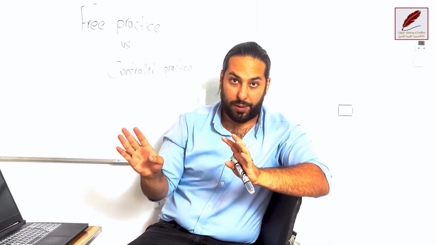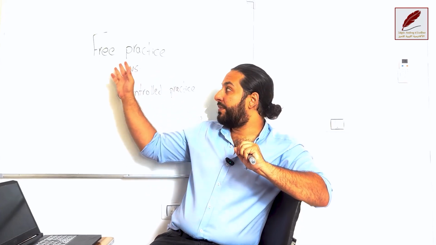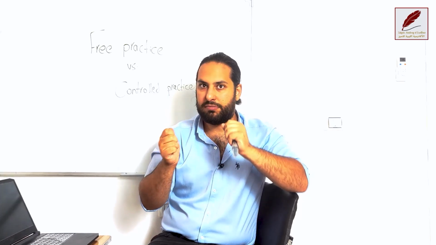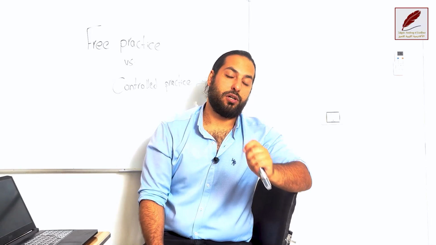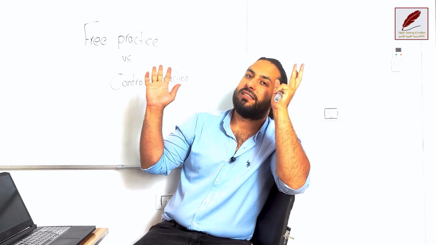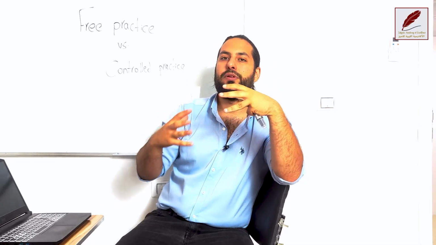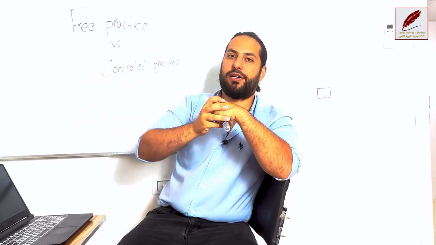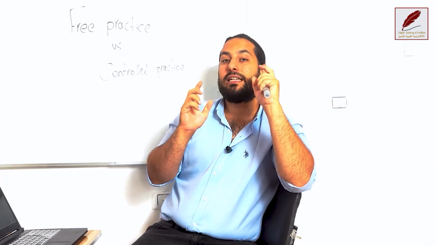So at the end, without interrupting them, you can write these notes down. We'll go into error correction later on. For free practice, as they're speaking, you can at least measure and say, okay, they're using the language properly, they're using whatever rule we learned properly, and that means you've achieved the main objective of the lesson. Otherwise, it means there are some mistakes, or the students need more practice, so maybe you can do error correction, which is something we'll cover next week, in order to help students understand the things that they've missed.